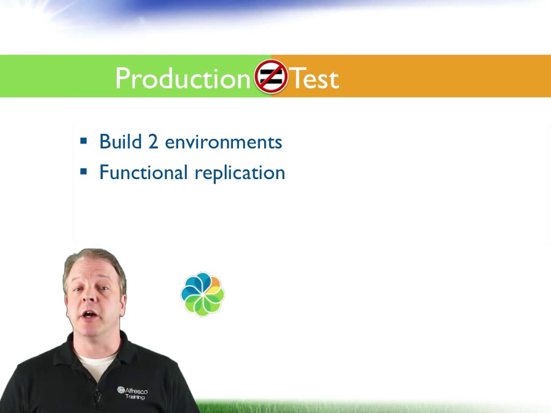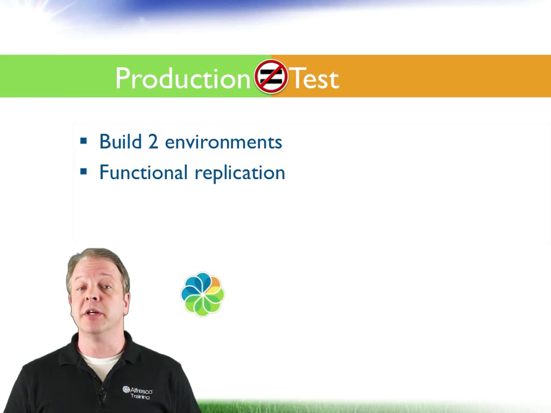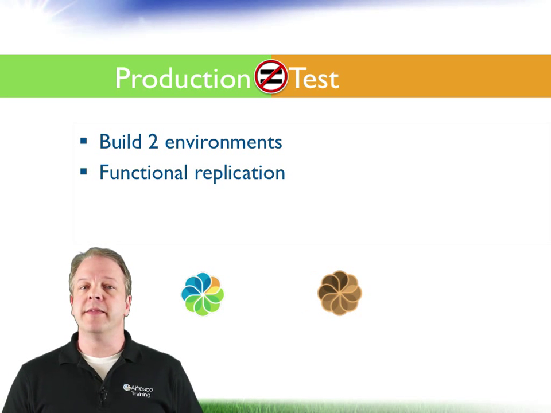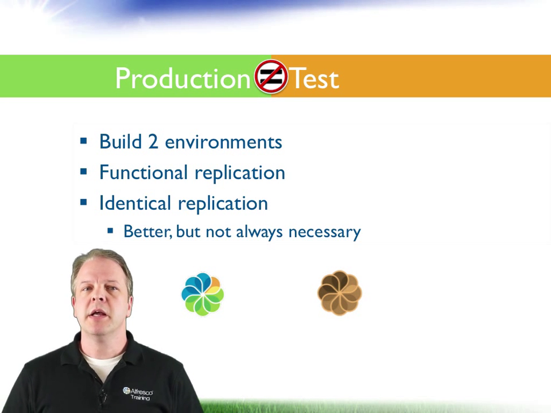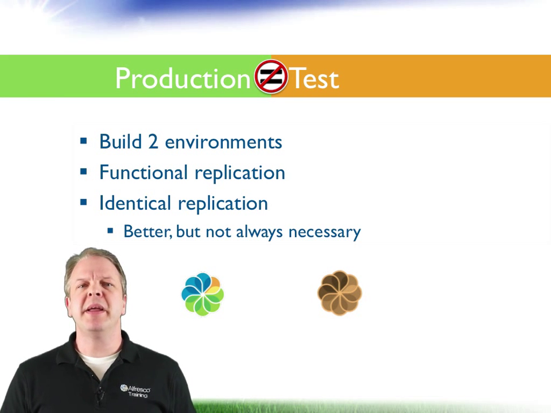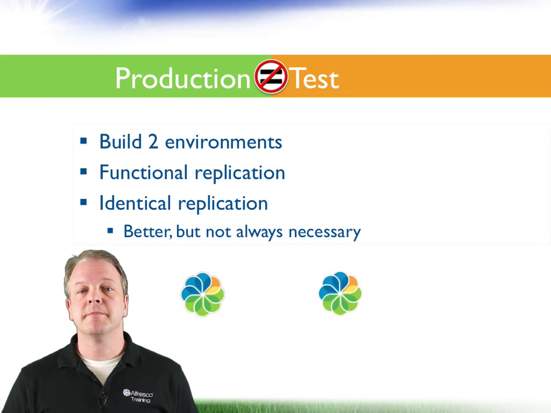A good test environment will help you ensure that you have a good production environment. You will always want to have at least 2 build environments. These should be functional replicas in that they should have the same code base as well as the same content models deployed to them. They should be identical. They may be slightly less powered, your test environment, from your production environment. And that's okay, as long as they are functional replicas.